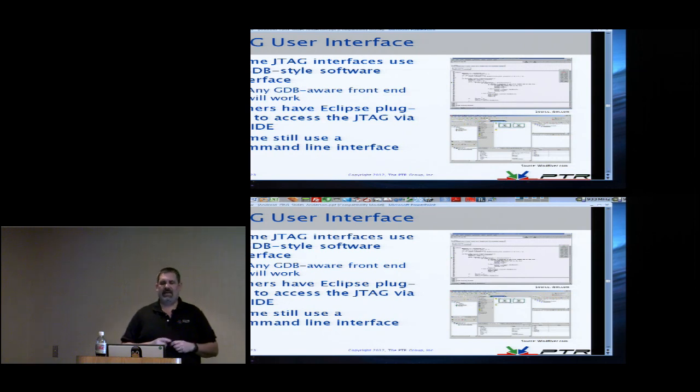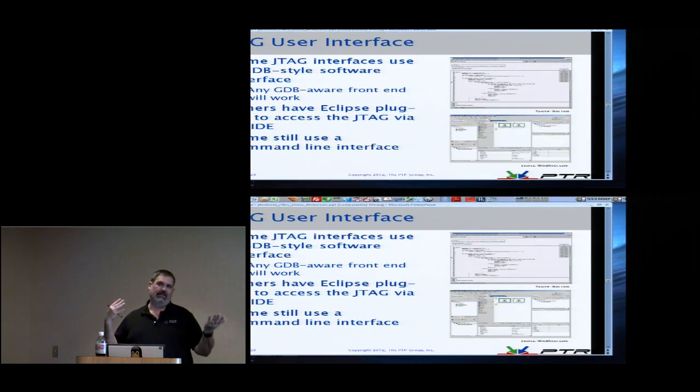When we do our JTAGs, there are basically two approaches to how JTAGs interface from a software perspective. In some cases, they have a completely proprietary interface, proprietary software. In one particular circumstance with American Arium, one that I've worked with in the past, you actually have to have a Windows box in order to run their software to run the JTAG. Personally, I find it a little odd to have a Windows box to debug my Android platform. And I certainly don't want a Windows box to debug my Linux platform. That's just sacrilege. But nonetheless, in some cases with proprietary interface software, you have no choice, and that's what they have.